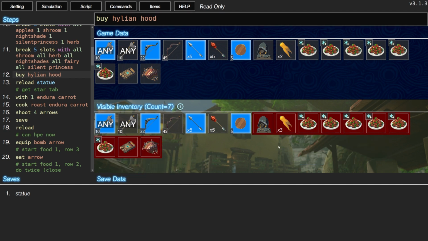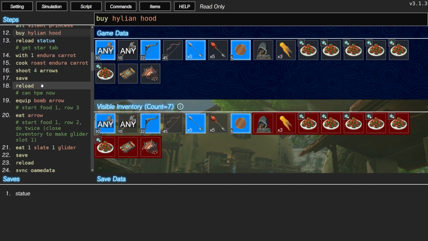materials. You might be wondering, okay, what's this Hylian Hood here? We're not going to talk about this in this tutorial because this is actually something specific that you only see if the setup includes WMC, which is to transfer some item into an undiscovered tab. But let's not make that too complicated, and let's look at the next reload.